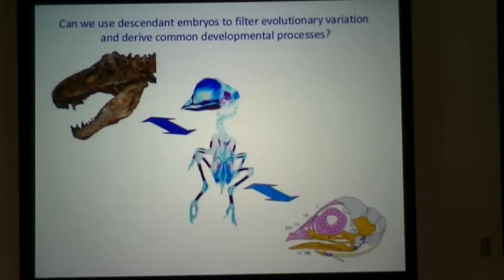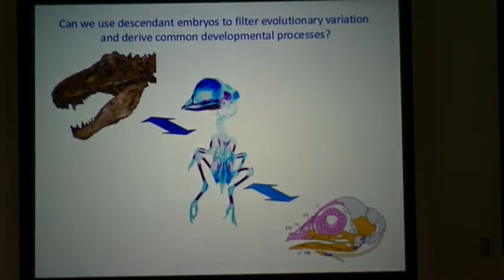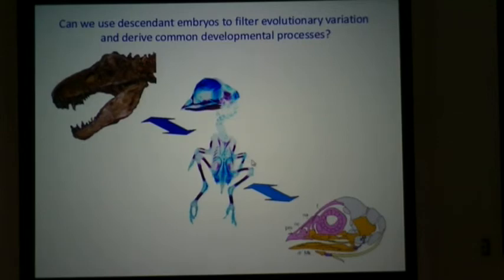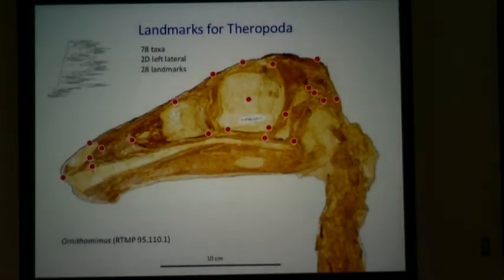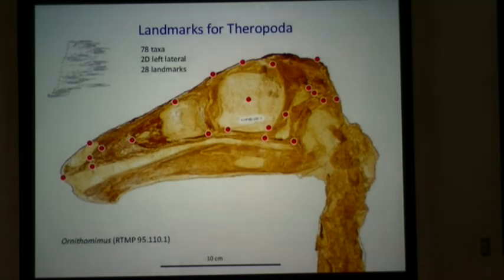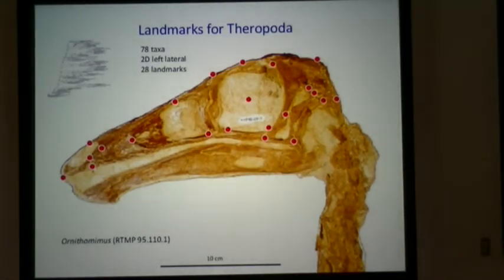But can we do better? Can we actually use the fossil record? Can I justify going into museums and looking at T-Rex and playing with embryos in the lab to actually come up with something greater than just building a better plastic dinosaur or getting another image of a bird embryo? And so this is work with Trina, and this is now being extended into her PhD, where we thought, well, let's just start in 2D for now. We're not going to go crazy and go 3D yet, but can we do it in 2D?